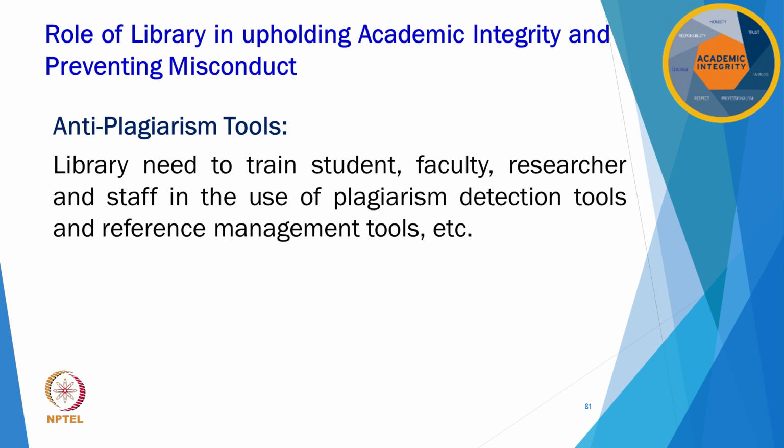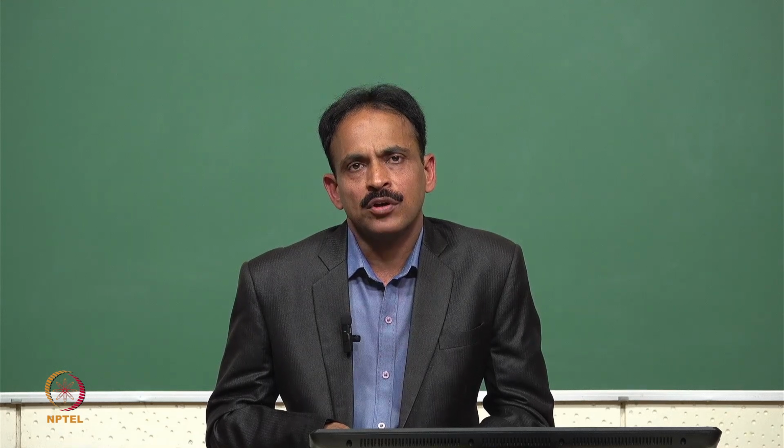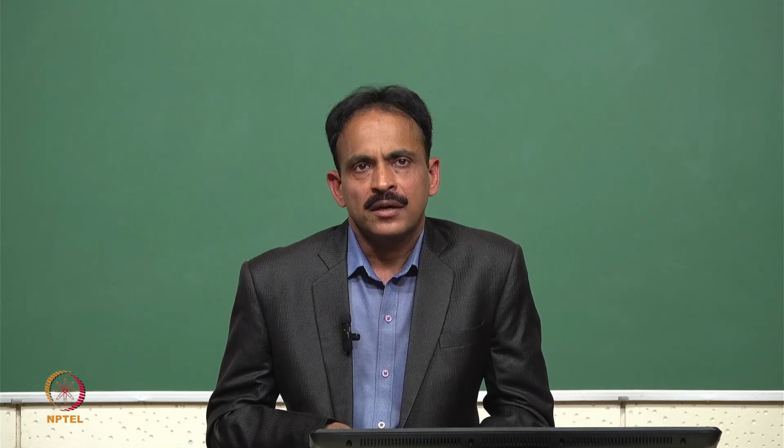Another important role of the library or library professional may be in the field of anti-plagiarism tools or software. Many libraries provide access to anti-plagiarism software or tools that help students and faculty identify potential instances of plagiarism in academic work. Libraries need to train students, faculty, research scholars and staff members in the use of plagiarism detection tools and reference management tools. These tools compare submitted content against a vast database of academic and non-academic sources to detect similarities.